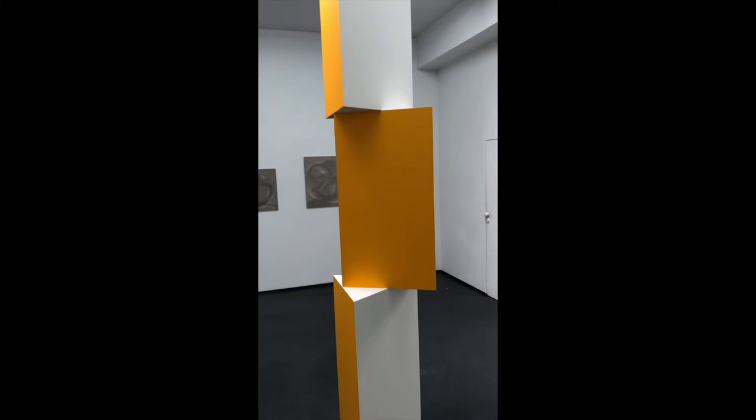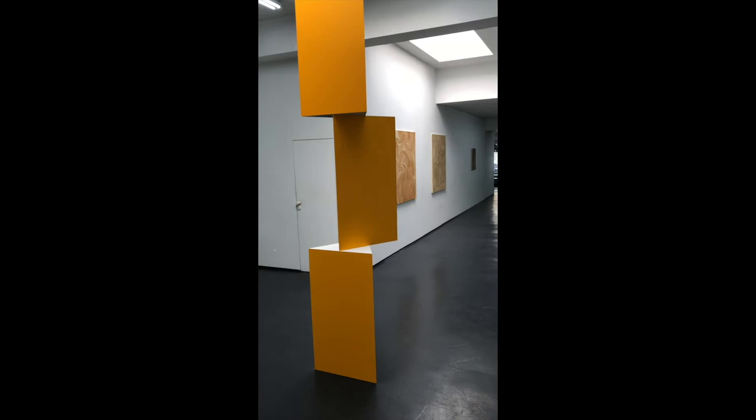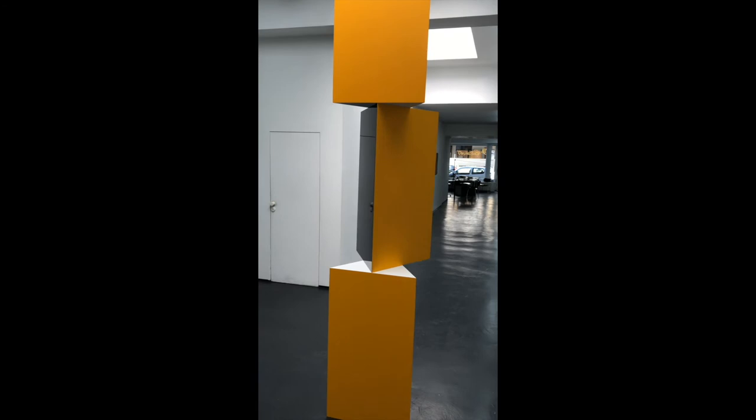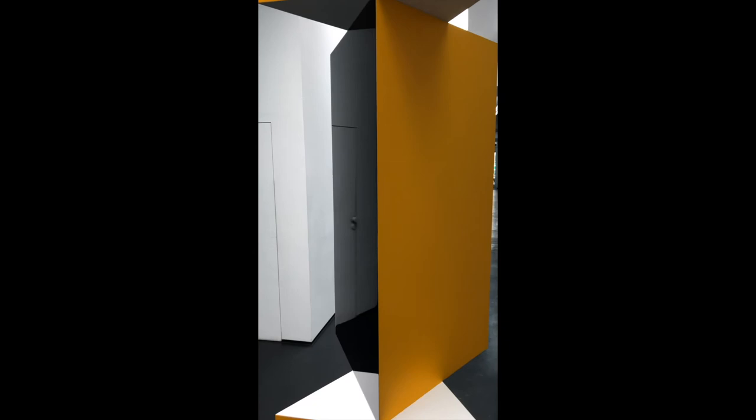And this is basically how it continues. Every step around the sculpture leads to new impressions — physical, spatial ones, as well as in terms of color. One tries to understand the matter cognitively, and whenever a certain color has just been switched off, tries to imagine where it is now and in which further constellation. But the cognitive imagination is probably not sufficient for most people to bring the work to their inner eye and create a complete picture there. Only the movement around the sculpture leads to a holistic experience.